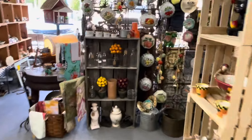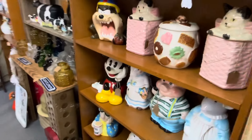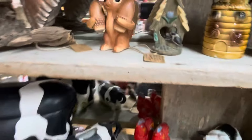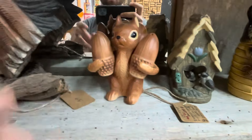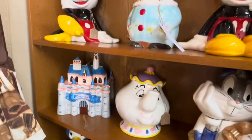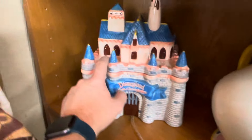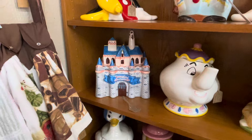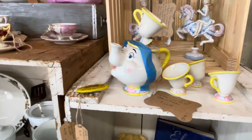You know I gotta show you anything Disney I find — Mickey Mouse! Look how cute this squirrel is holding his nuts, it's a salt and pepper shaker, so stinking cute. Oh, he's got Mickey and Minnie — I bought my mama this a hundred years ago, feels like. Probably 15 years ago for Mother's Day, I thought it was such a pretty cookie jar. Look at Mrs. Potts, I love it.